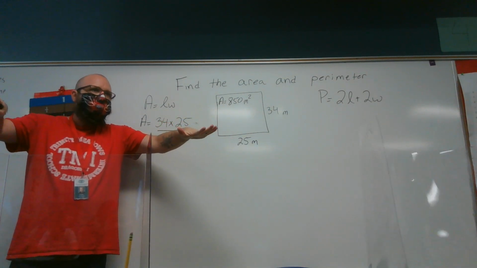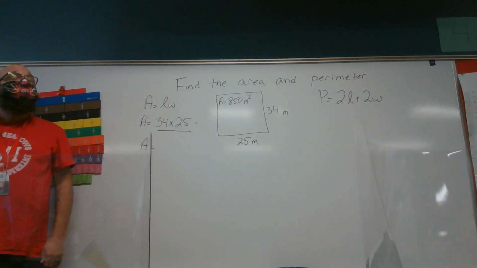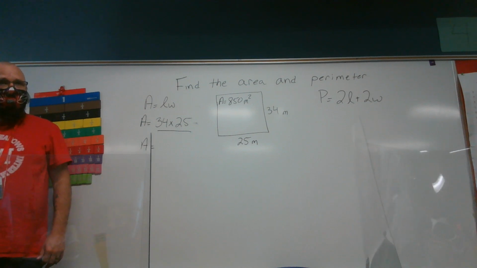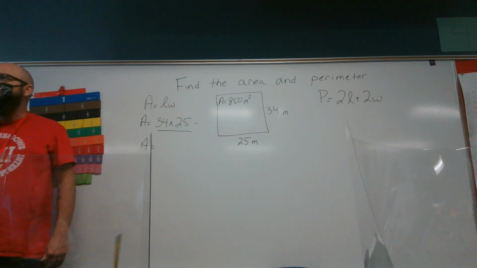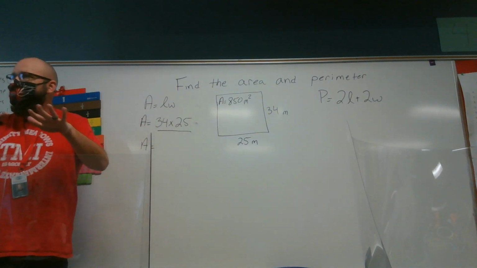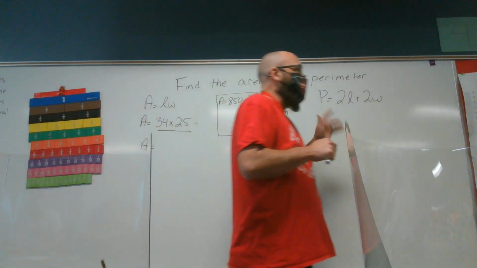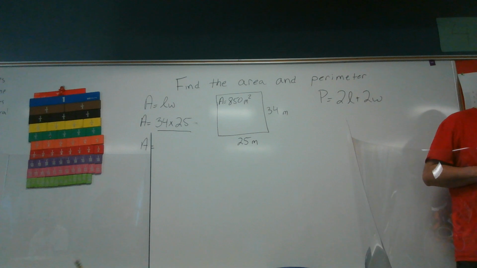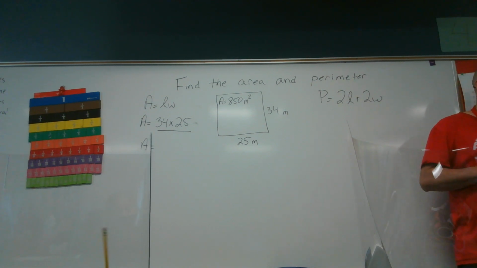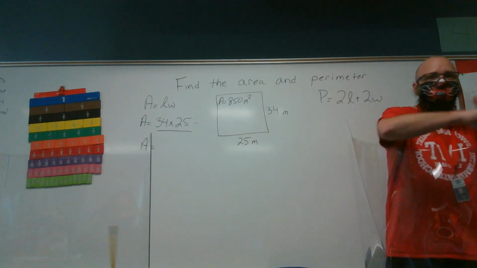What else, Caitlin? When you have a garden and you need to put soil and water space, you need to have the area so you can find out. Good. So putting soil in a garden, putting manure in the garden, cow poop, because they do that. I've seen a cow. Austin, what else in real life might you use? When you're trying to put an object in a room, you need to figure out how big or how small it could be. So fitting an object in a room. Now area is covering something.